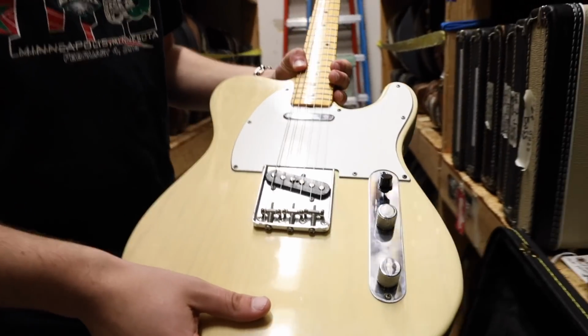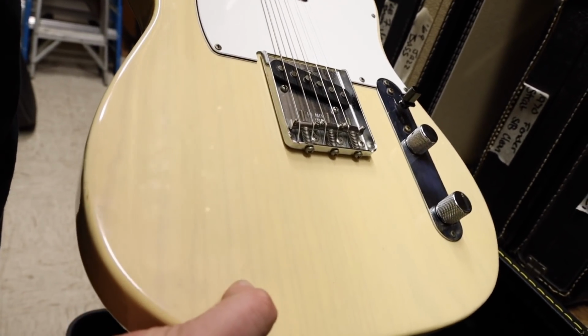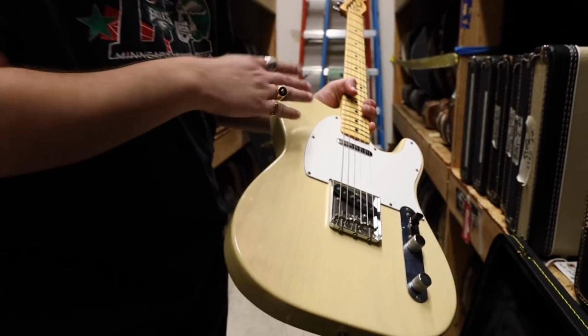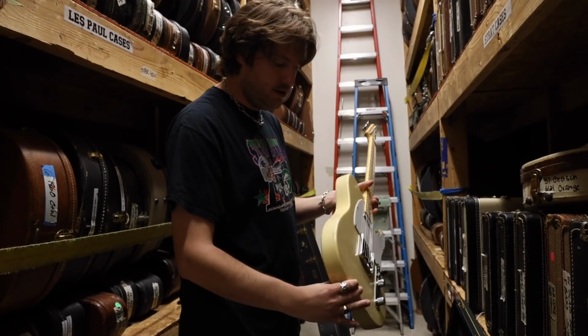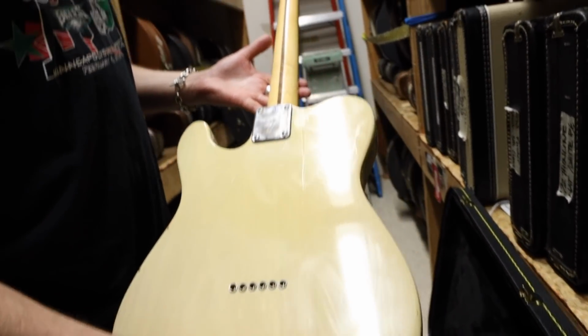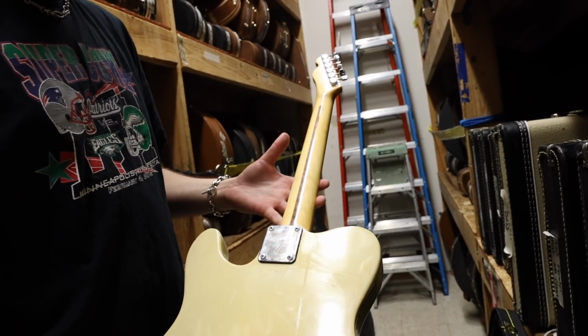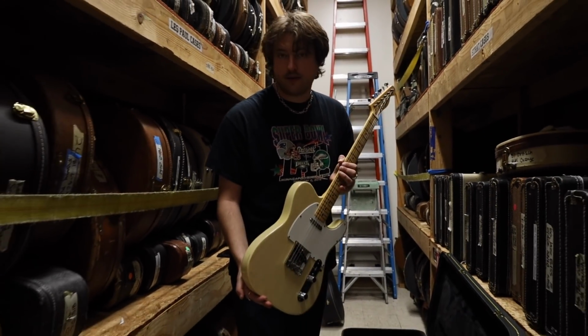I like how you could see the wood. Yeah, the see-through blonde. Always cool, kind of different. Last time, I think it was last Tuesday, we had just the straight blonde where you can't even see the wood grain. This one you can, but a really beautiful guitar. I think he's got a good price on it, and just really cool. So we're going to take it out front, see what we can do, but it's another classic at Norman's.